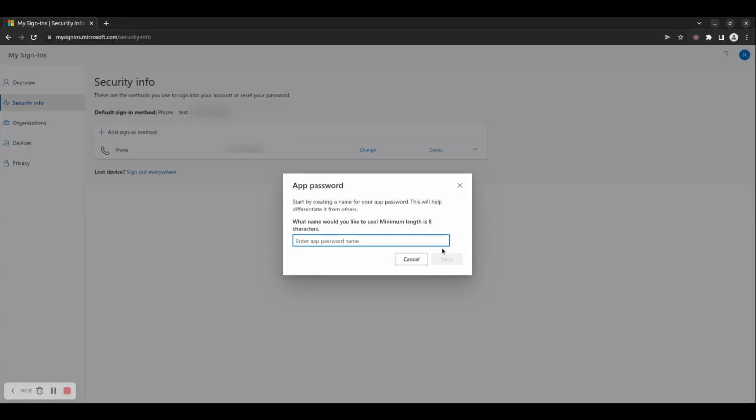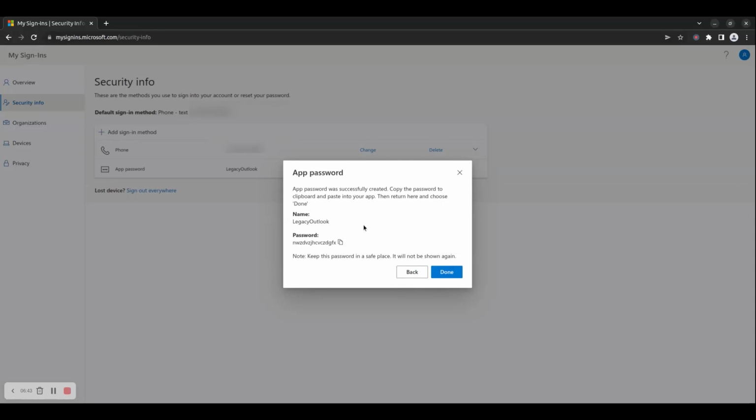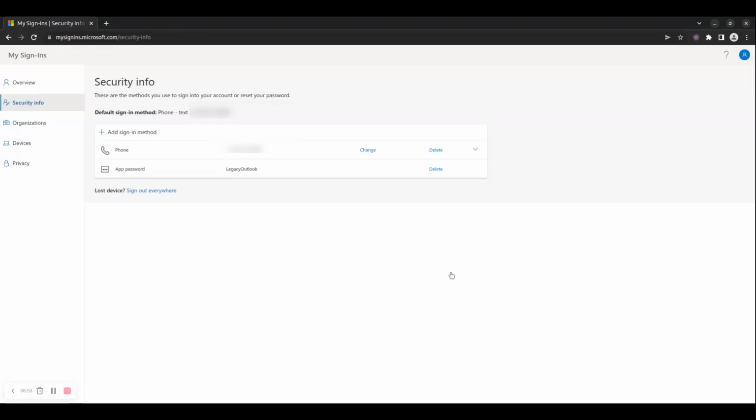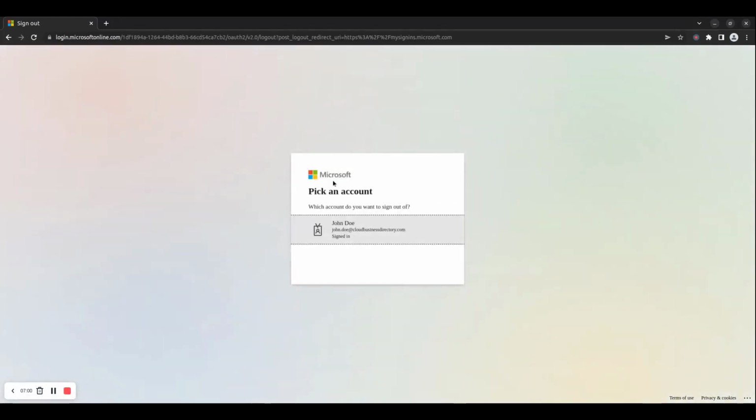We click Add, then we create an app password name, for example, Legacy Outlook, and we click Next. Then we copy this app password and we keep it safe in case we need to use it with our legacy Outlook application for this example. Then we click Done.